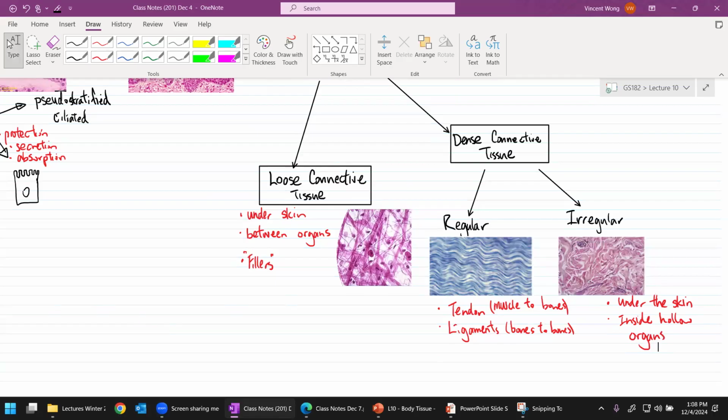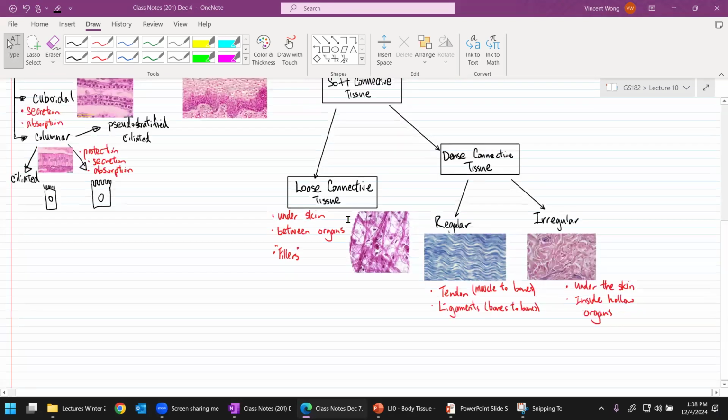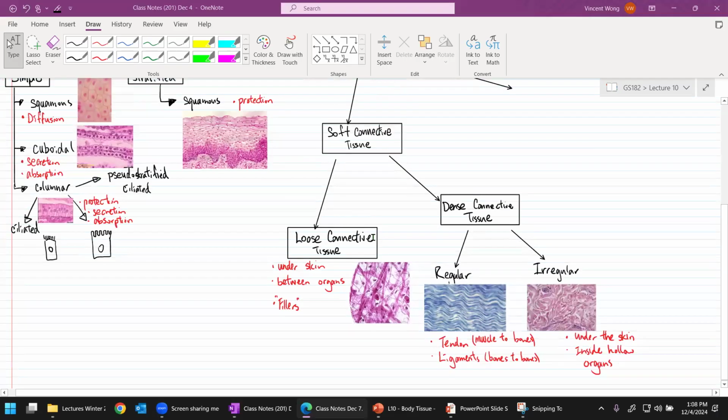Okay, so that's the soft connective tissue. There's three kinds: under soft, loose and dense, and then regular and irregular.